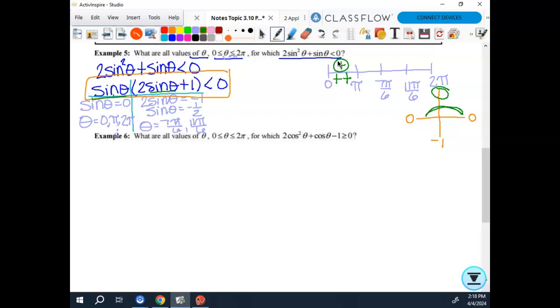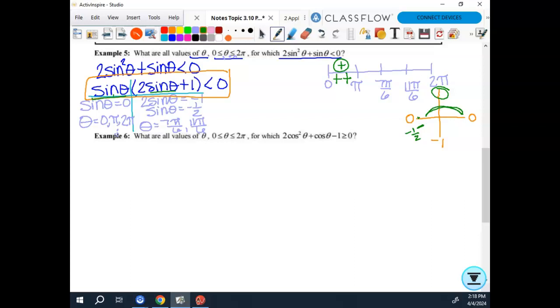Then I have to choose something between pi and 7 pi 6. This is where things can get a little tricky, because if we're only trying to pick angle measures, the next angle after pi that we understand is 7 pi 6. We don't know an angle and its values there, but we don't have to. What is the sine value of 7 pi 6? It's -1/2. So what I really need is a sine value between 0 and -1/2.